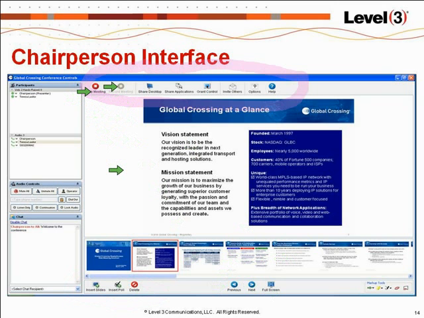One click, I clicked record, a message came into the meeting that said the conference was being recorded, and it's simultaneously recording both the audio and the visual slides. So anything that I share with you will be simultaneously recorded. The next button over is Share Desktop. So at any point during the meeting, if I want to share my desktop, I click there and you'll be seeing that.